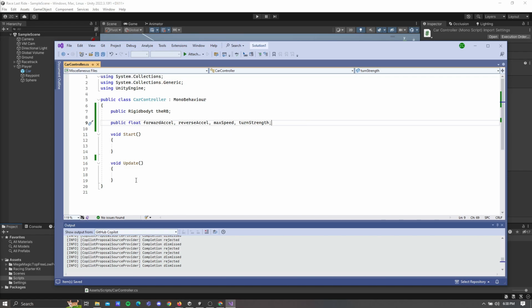Now for the next step, I think the components here really suit the car. Now let's create a private void FixedUpdate.